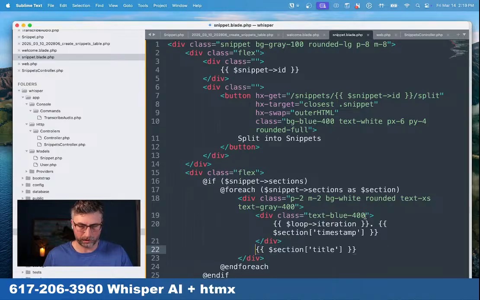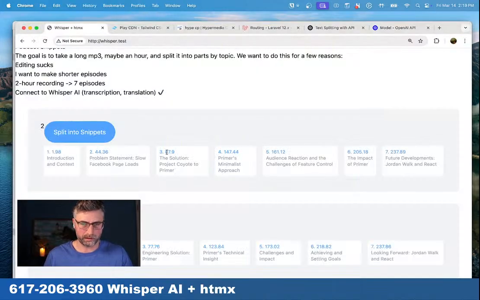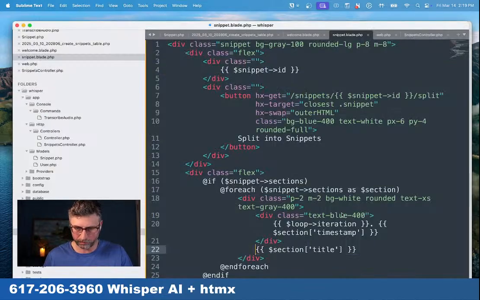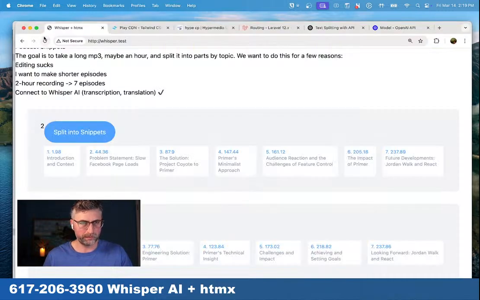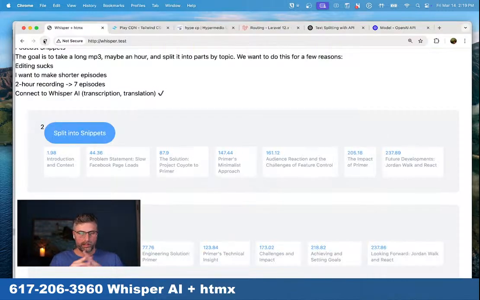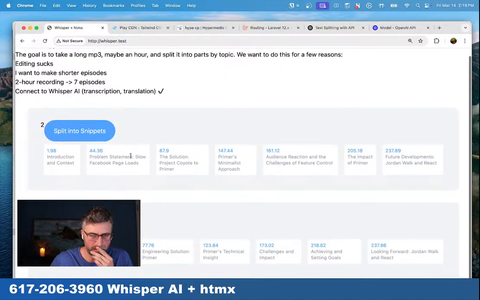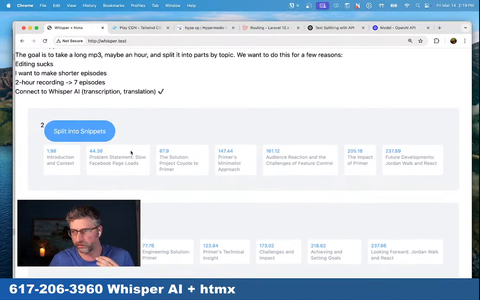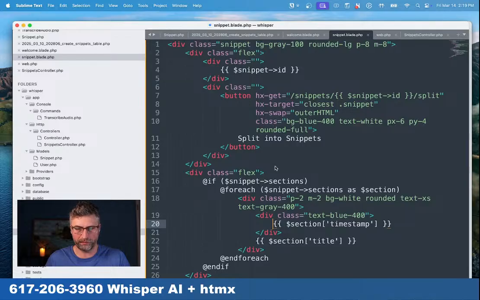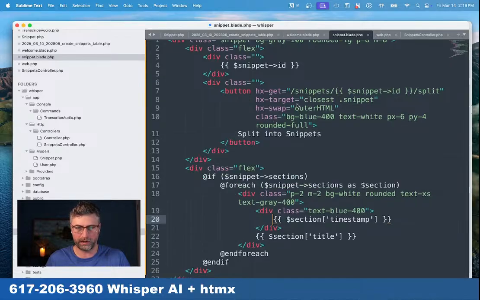Okay, and then we have our section title. Let's see what we're looking like. Yeah, okay. I don't think we need these numbers, actually. I thought that would look cool, but I don't think we need them. Save that. Okay, so we have taken our timestamps. We need to verify if this is working, and I don't know the answer to that yet. So we need to make a play button that will play our snippets here. We know what the file is, so let's start by making the file work here.